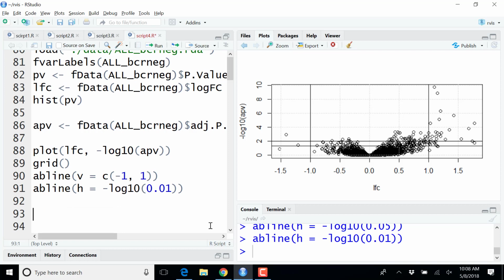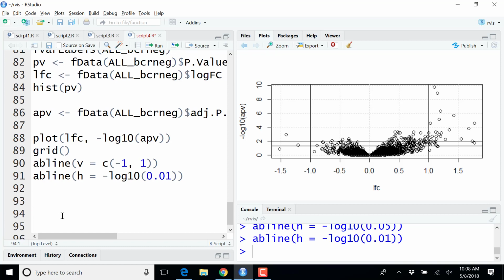And so the last part for this morning would be to look at and visualize intersections. And so for that, I'm going to create a data set. What I'm going to do is take the feature names of this ALL.